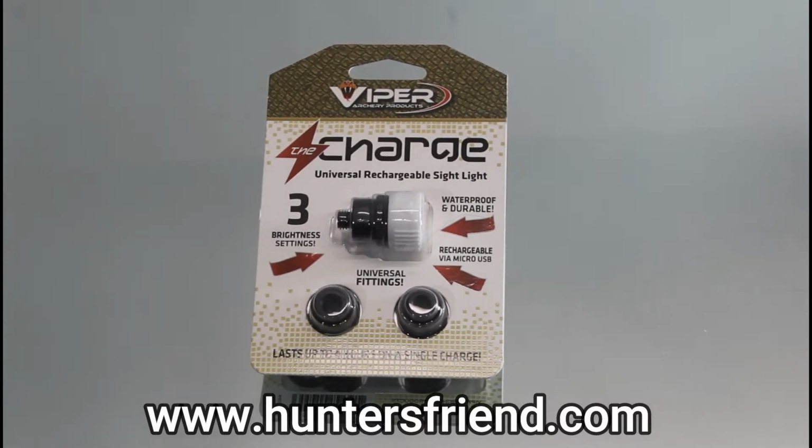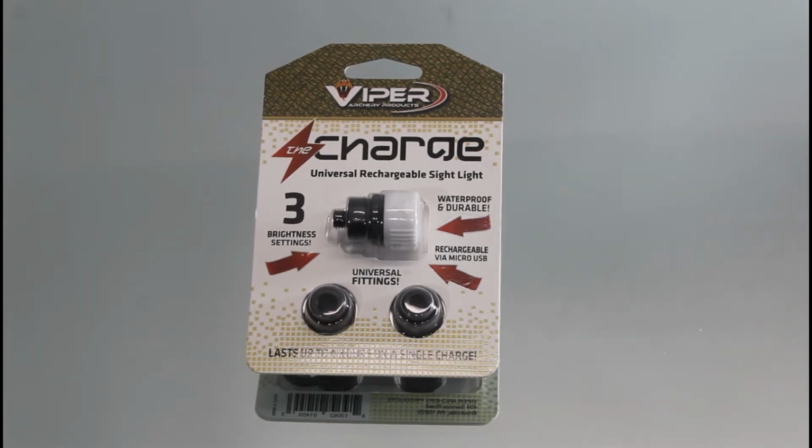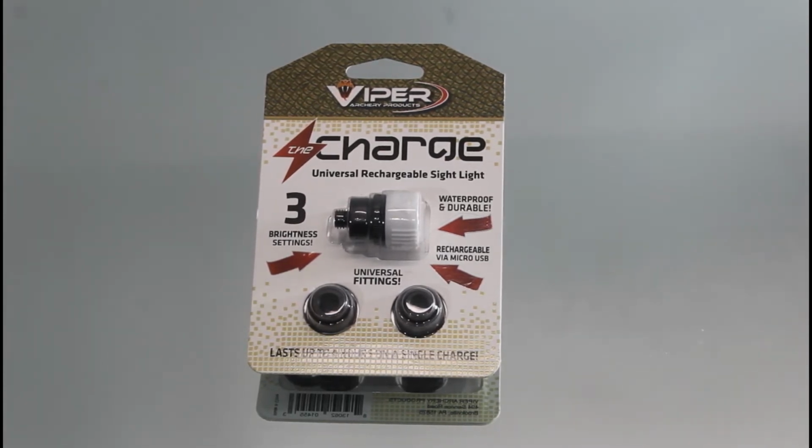My name is Jason. I'm with Hunter's Friend, and today we are taking a closer look at the Charge by Viper Archery. At long last, a rechargeable sight light, guys. You have no freaking clue how long I've waited to be able to just say that. But we are extremely excited about this one.